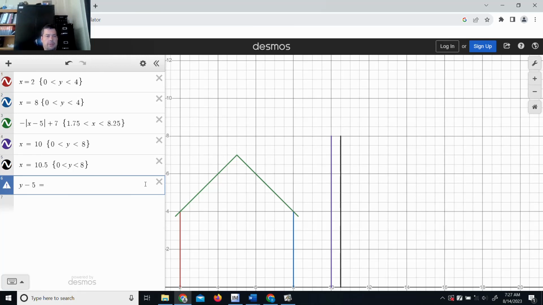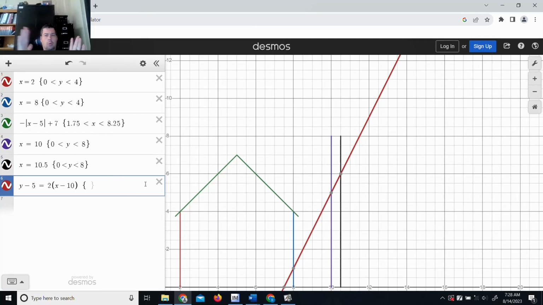And I'm just showing you things you can do here. Put a slope of 2, x minus, seems like I had a branch at 10. And I could restrict that. You have to restrict it 2 ways here. You'll have to restrict it both wide and high. So if I wanted to go out 2 units, I'd say 10.5 less than x less than maybe 12.5. And there the branch goes out.